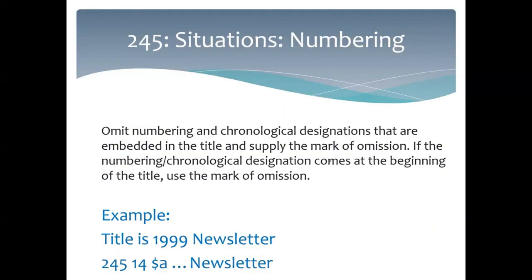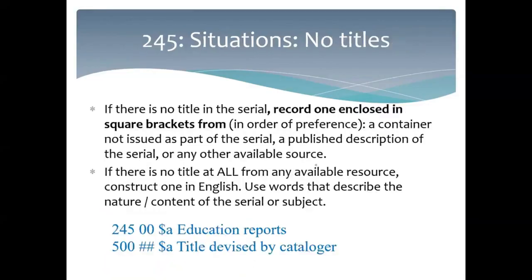So if you had, let's say, a 2010 newsletter, this is going to be a really hard record to verify, right? Because you have something that's very general in terms of the title. So you're really going to have to look at all those different aspects of it and look at the publisher and see if you can find the ISSN and all that kind of stuff to try to figure out which record it goes on.